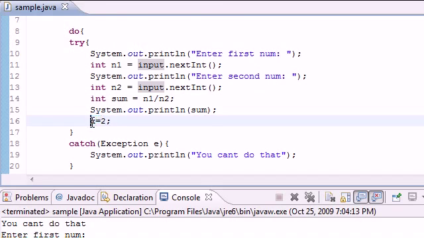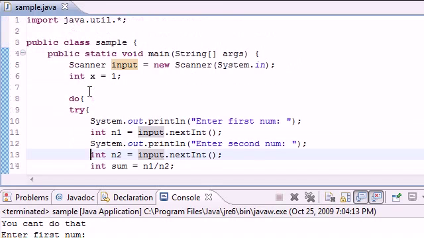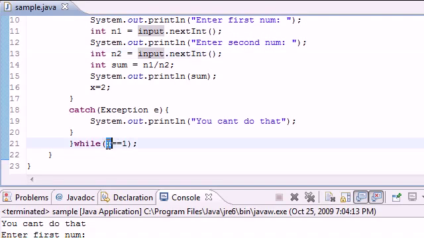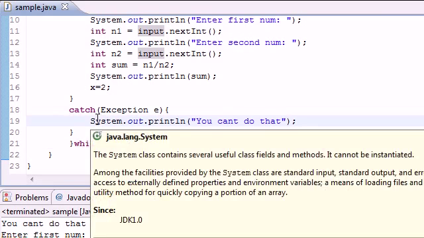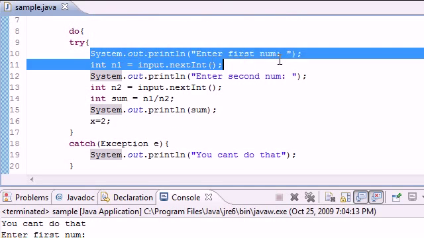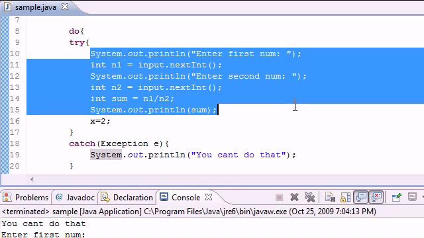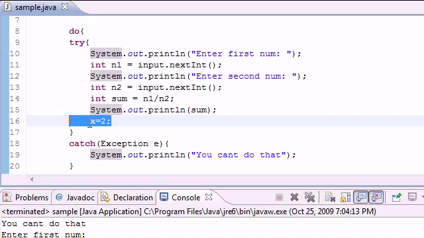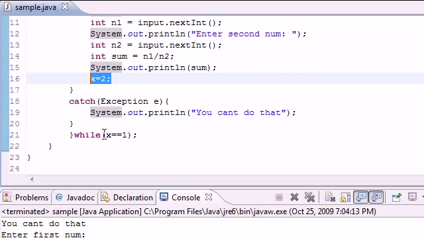So this x never gets set equal to 2. That is why x is still equal to 1, and that is why the do-while loop is able to run over and over again. But as soon as this whole thing works, okay, good, bam, we finally made it all the way, x is equal to 2. Is x equal to 1? Nope. All right, then we can finally exit this bad boy.